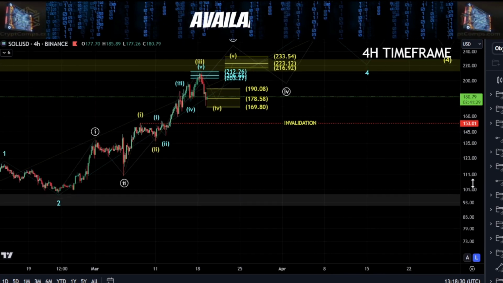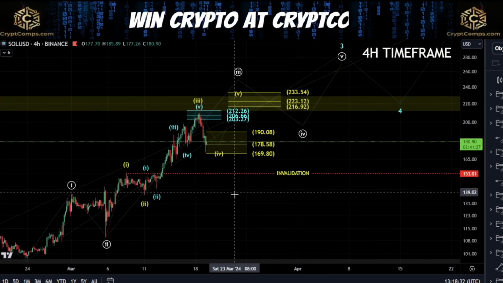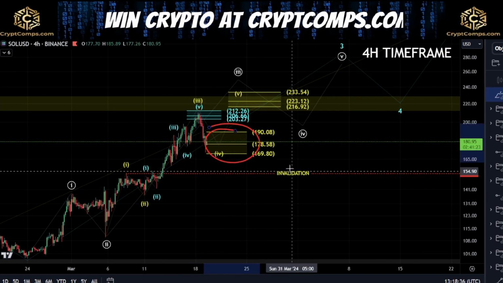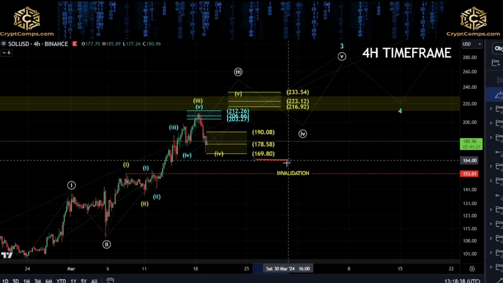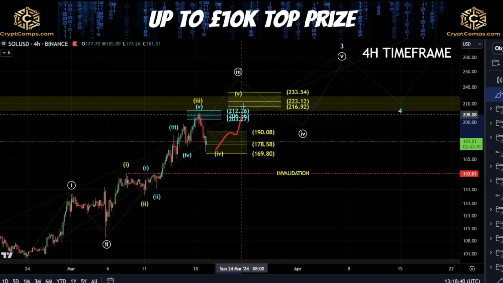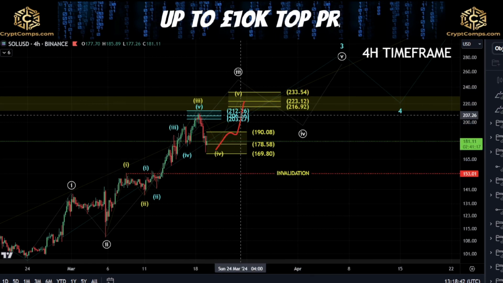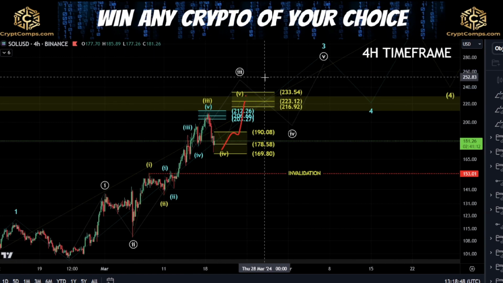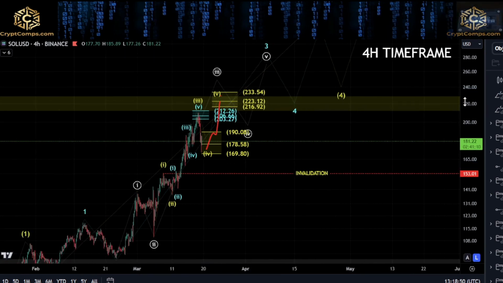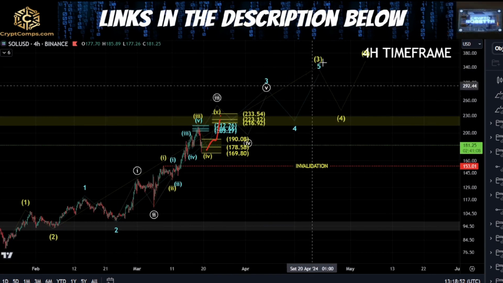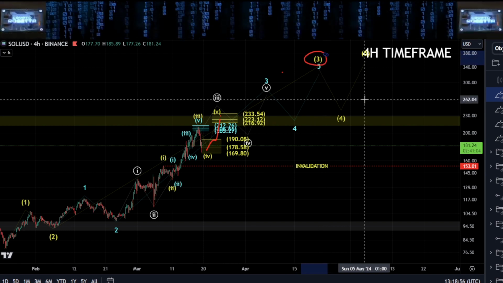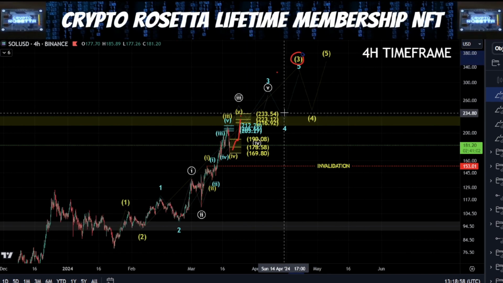Now, with this, what I'd be looking for internally here is that this move would then be looking to hold this fourth wave location, which is 190 to this 169. Then we'd look to push up again for this fifth wave. Then we'd be looking for an additional fourth and a fifth here, where we'd be looking for the white count to complete, and then an additional fourth and a fifth, where we'd be looking for the blue count to complete, and then finally the yellow count to complete.